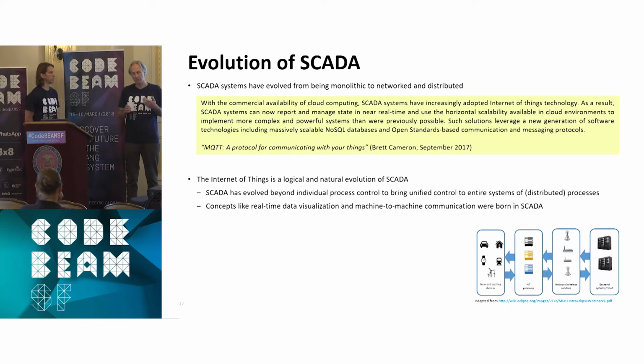What we're in a position to do now is to take that to the next level and start leveraging the internet on a global scale. These SCADA systems don't necessarily need to be constrained to your city, or the sewage plant in your city. Perhaps we could have some cloud-based solution which is monitoring and controlling sewage plants all across the country. Scary thought if the whole thing went down, I suppose, but yeah, that could be a bit messy.